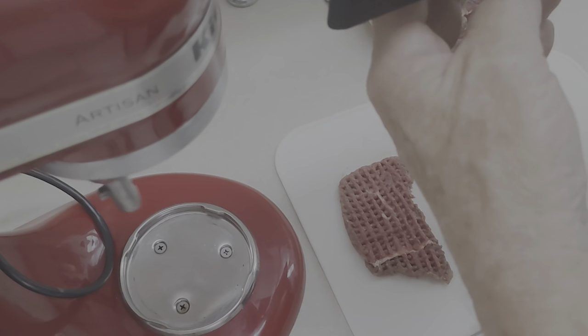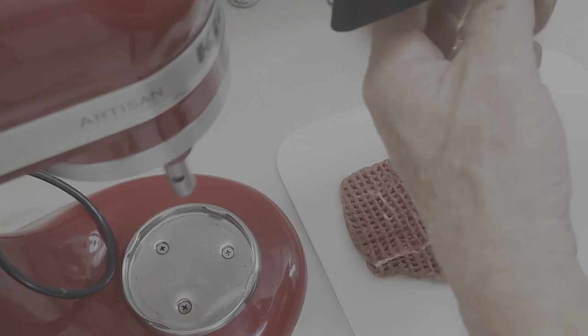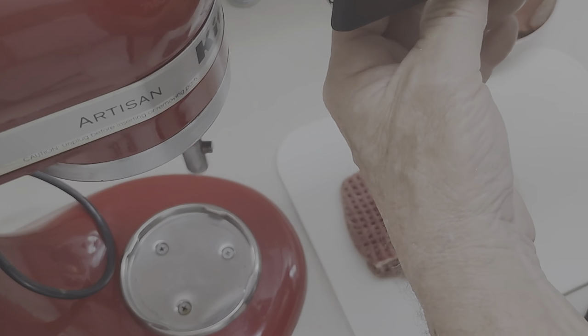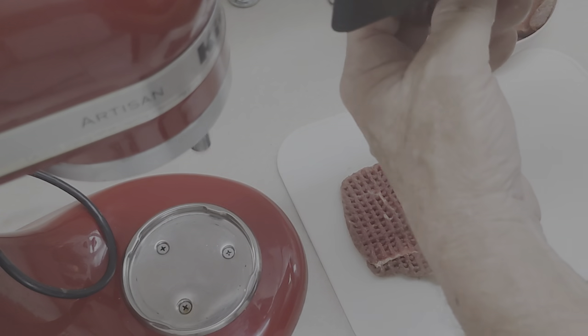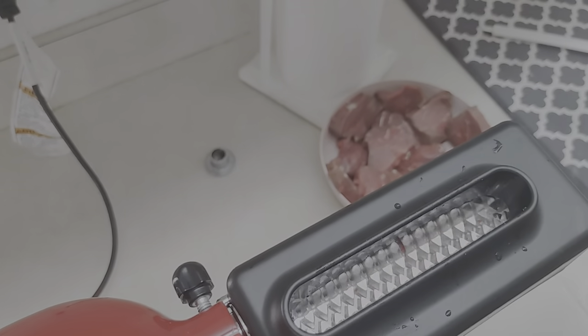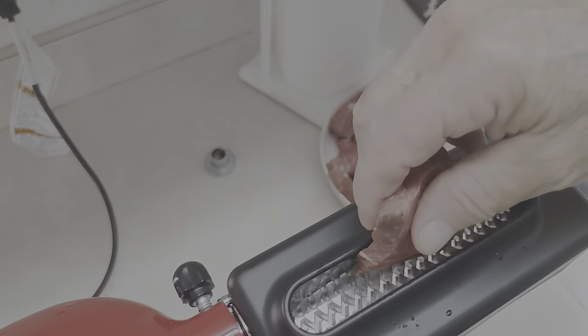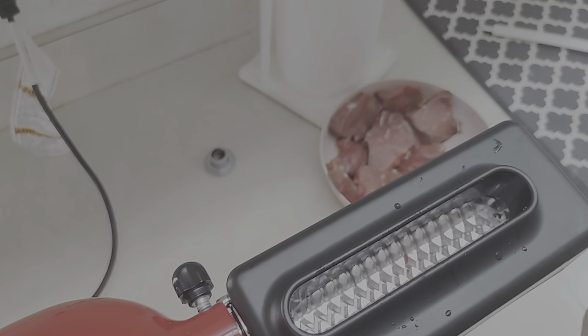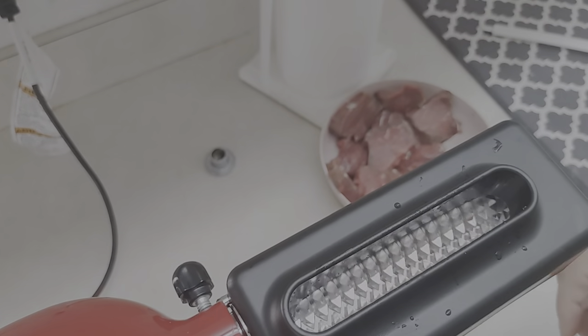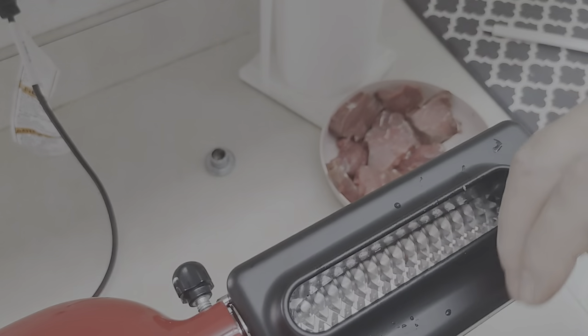I'm going to do another one. I used to do this at the meat shop — that was my favorite part. We used to use top round, like the London broil meat. Now I want to give you guys a top view so you can see how everything's spinning. Those blades in there are made out of aluminum, so no rust. Just drop it right in the chute. Same principle as the commercial grade. You can run it through as many times as you want — rotate it so it gets an even tenderizing or cubing.